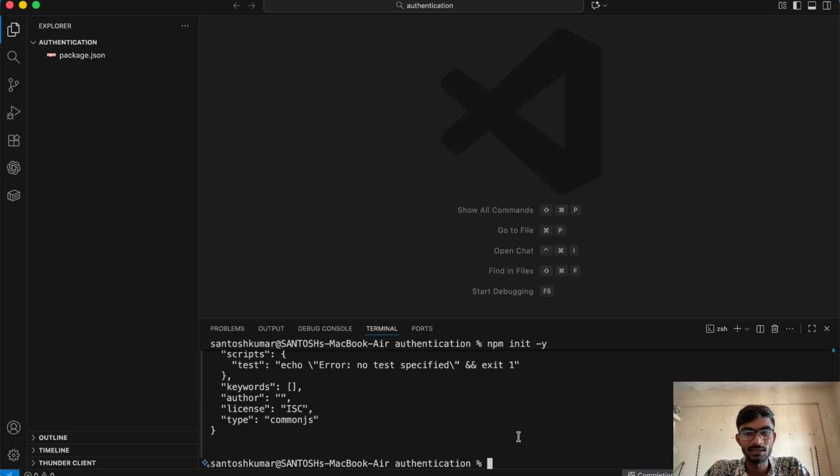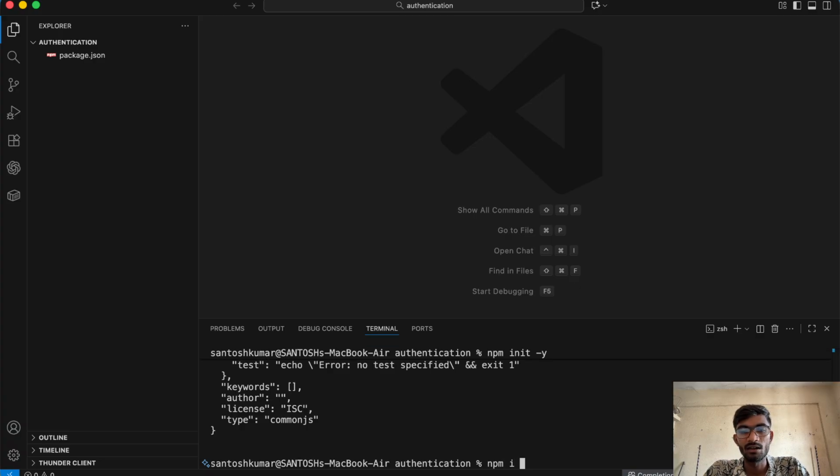Okay, and let's install all the required dependencies like express and mongoose, and dotenv, and also I need bcrypt and JSON web token, and also we need cookie parser.